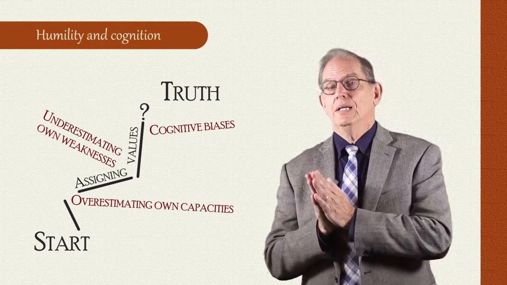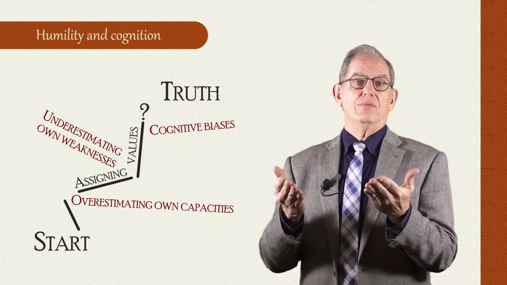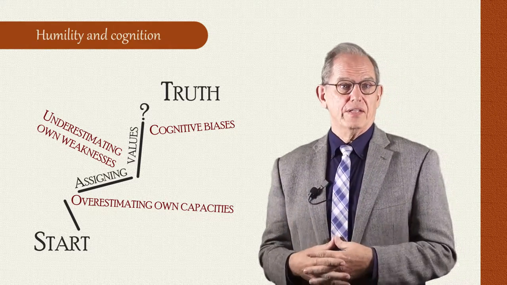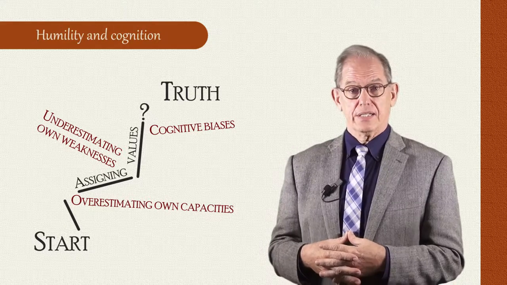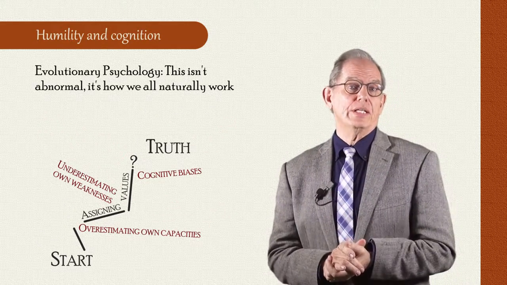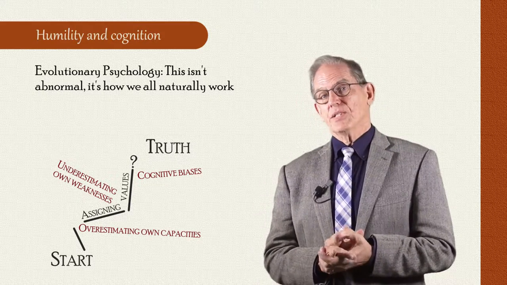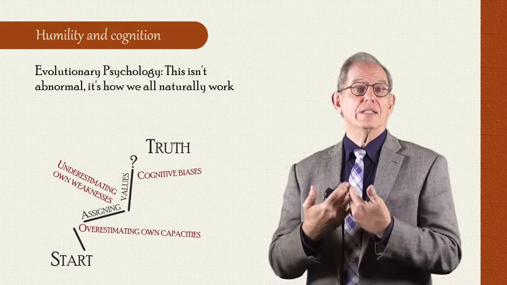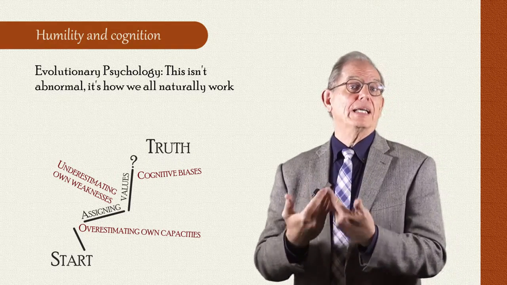For example, we tend to favor evidence or data received early in our inquiries, and we tend to discount the weight of evidence that counts against hypotheses we endorse. Evolutionary psychologists have offered intriguing arguments that these dispositions are embedded within our cognitive structure in ways that can systematically lead to biased thinking.